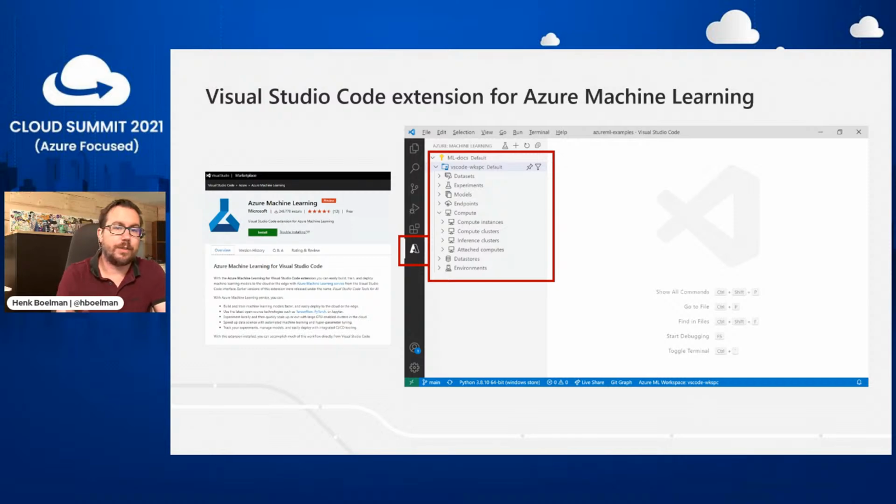So you can see what type of data sets you have, you can go to your experiments, and you can go to your endpoints. And the cool thing is that from here, you can create configuration files that can be run using the Azure CLI. So you don't have to type the whole command. You can just create the configuration file, give it to the CLI, and run it.